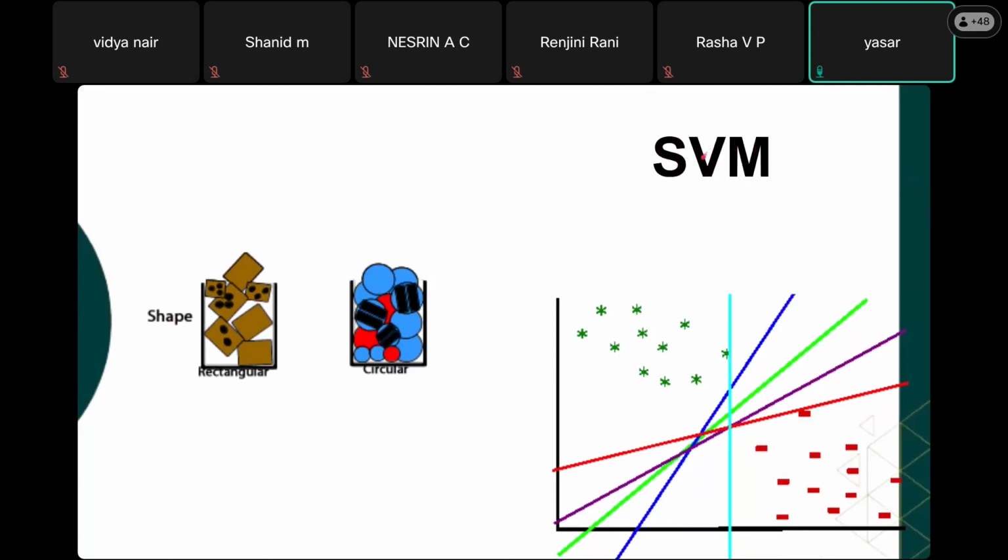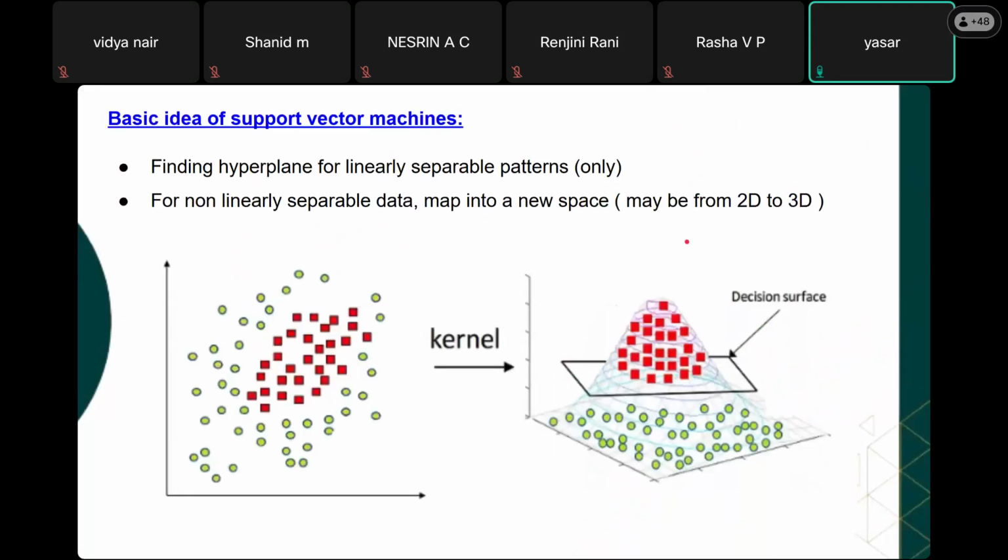First, let me check how SVM mainly works. You have to find a hyperplane. A hyperplane can be a line. For two-dimensional data, you need a line to separate. For three-dimensional data, you need a plane. You can see the first graph is one-dimensional data; to separate this you need a line, but it is not an ideal case.